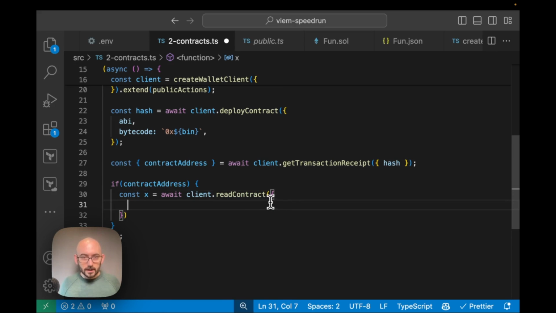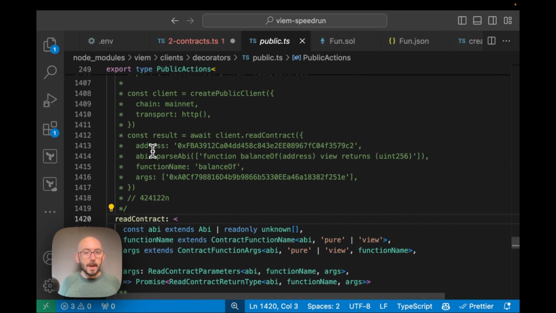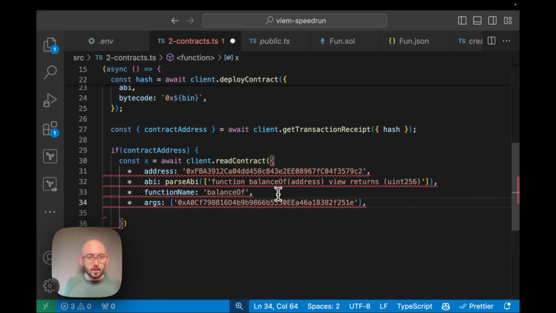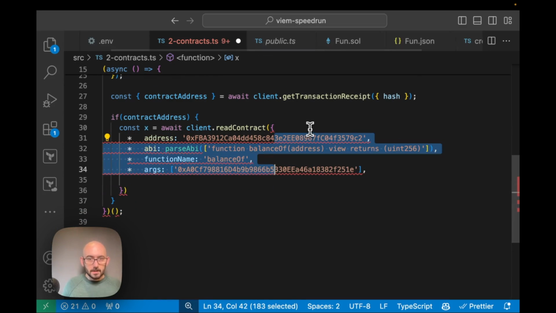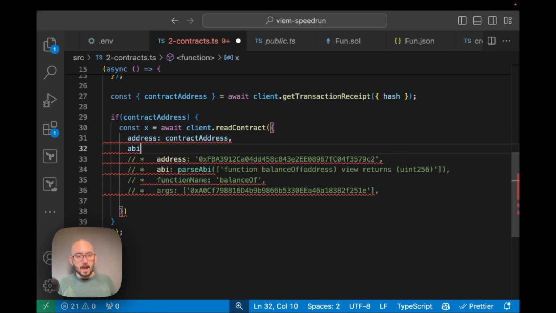And then let's take a look at the examples to see what's inside readContract here. Okay, so we pass in a contract address, ABI, function name, and args. Let me just pull all this out so I don't have to go back here. Okay, I'm going to comment this in so that I can just do the address is going to be our contract address. The ABI we have from above.